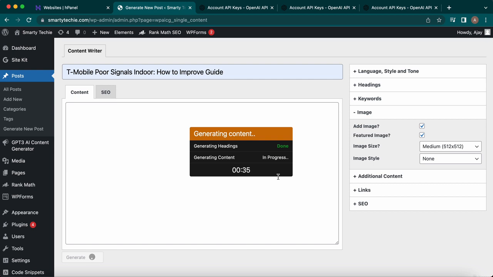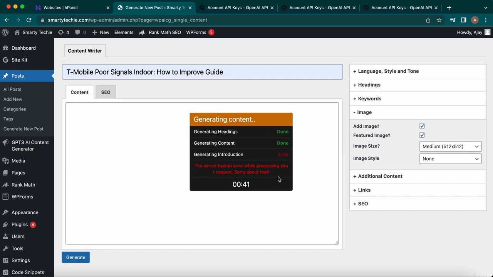Meantime, I just want to share one thing: as of now, OpenAI is only providing the API keys to integrate with the GPT-3 model, and we don't have the ChatGPT API keys available as of now to integrate with other tools or plugins. So we just need to wait for the time being, and once these are available, in the same way we can use ChatGPT integrations for blogging or other purposes.